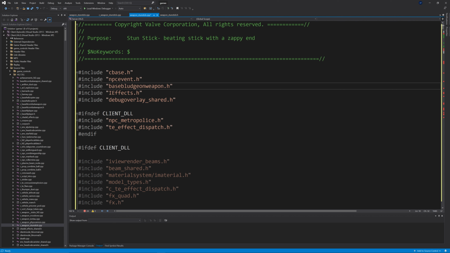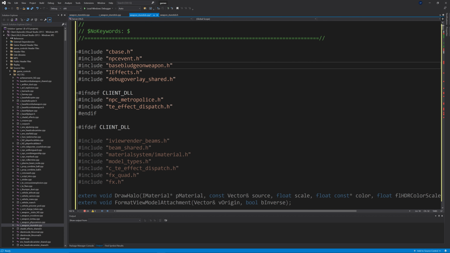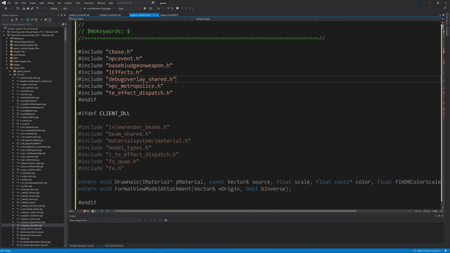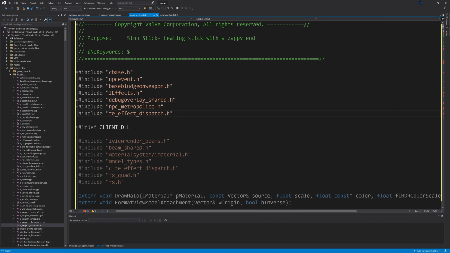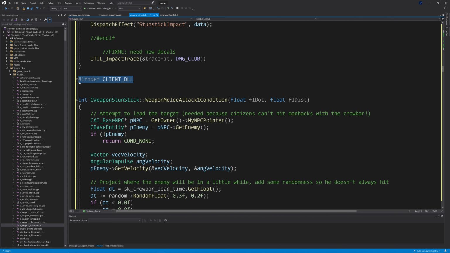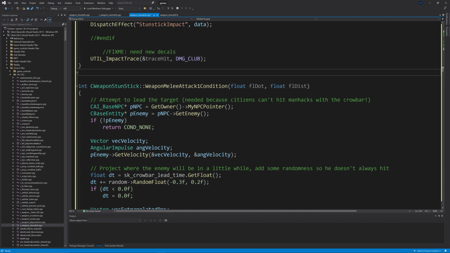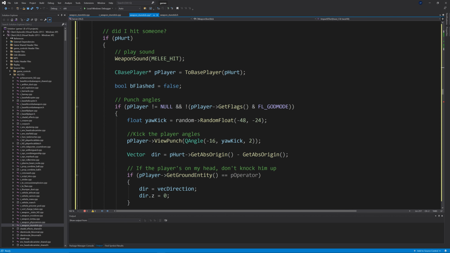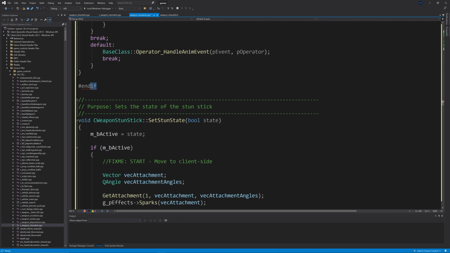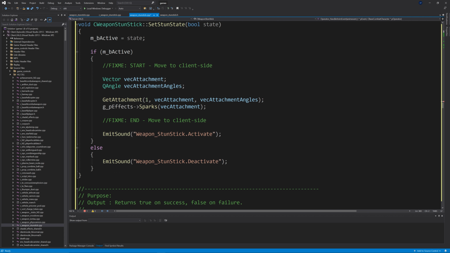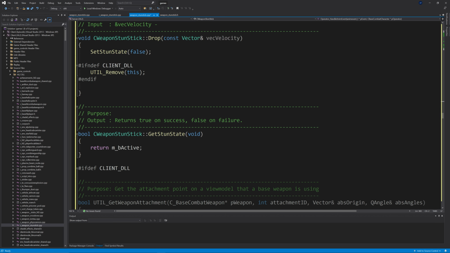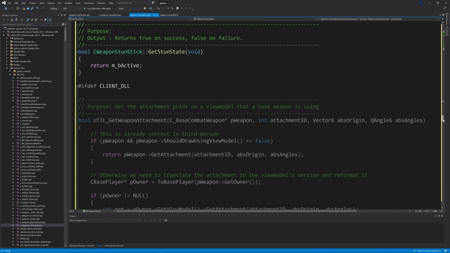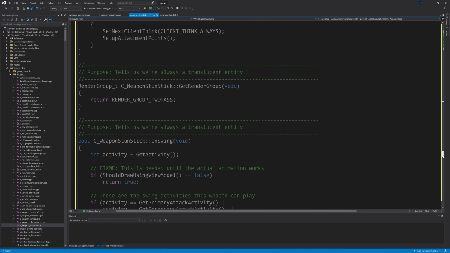And you can pretty much scour through the file, and every instance where it says #ifndef CLIENT_DLL and the corresponding #endif, you want to get rid of that because that indicates that it's code that's going to be executed on the server, and so you don't need to include that because this is the server code version. So just go through and do that. And you'll see a #ifdef CLIENT_DLL, and we're just going to leave that for now because that's going to be put onto the client version, the cweaponstunstick.cpp file that I mentioned earlier.